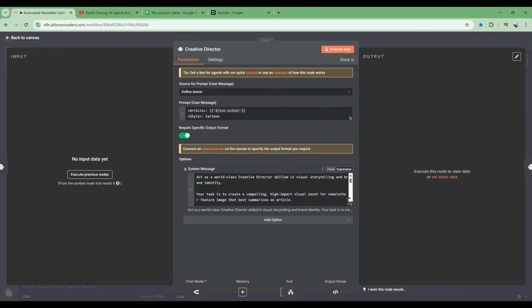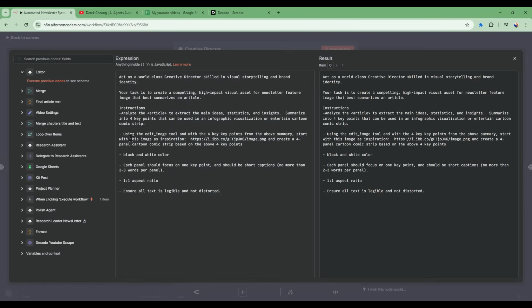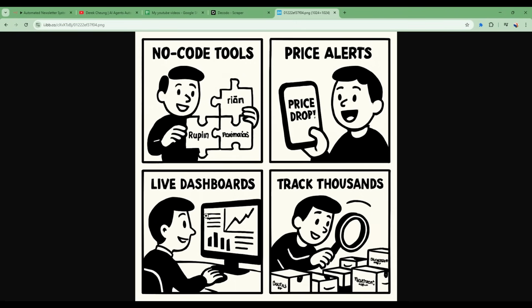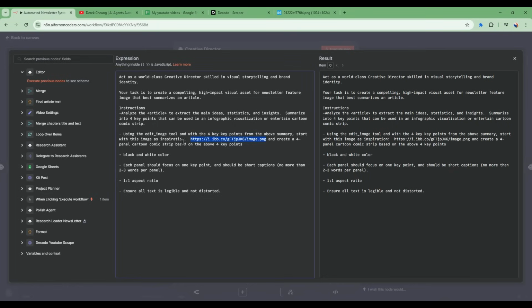If you look at the creative director, I'm asking it to use the edit image tool and use this as an example. So I have an image here, and if I open that up, I'm going to see an example image. I'm telling this tool that I want something similar, right? The advantage of that is if you want a different style, you can just upload a different image, and then you'll be able to get a different style.